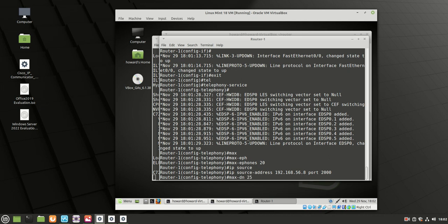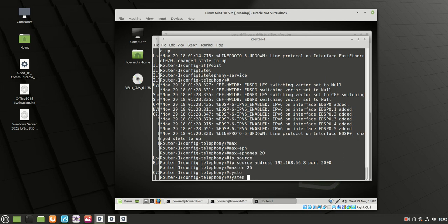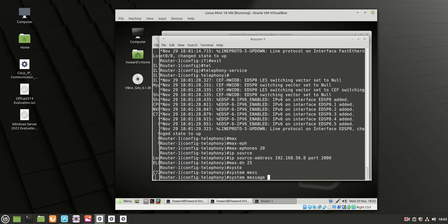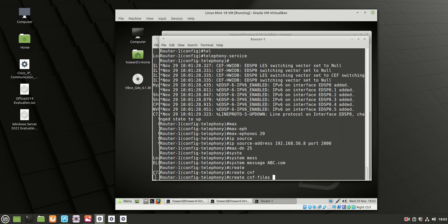Max dial number to 25. System messages will be something displayed on the IP phone screen. You can set it up to anything like your company name. So lastly, create the CNF files.